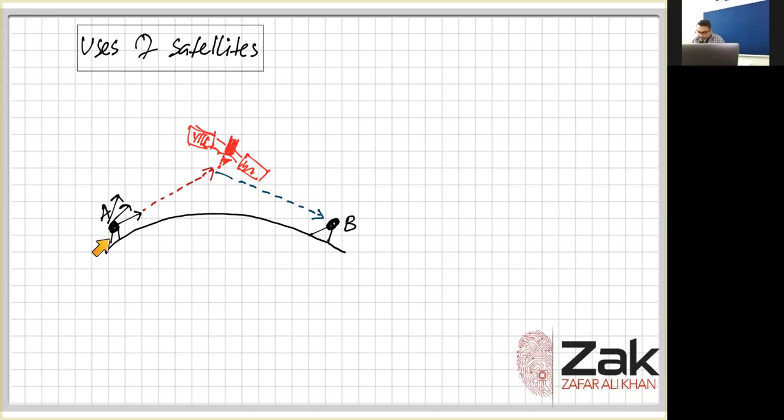So the communication between antenna and satellite is carried out by radio waves, or sometimes microwaves as well. Both are fine. Different frequency bands are used to prevent signal interference and allow networks spread across the Earth to communicate through the satellites. So that is what the satellite use is about.